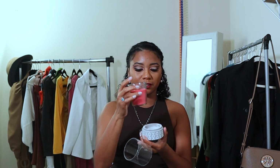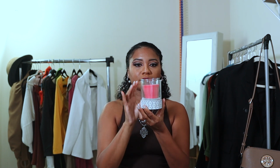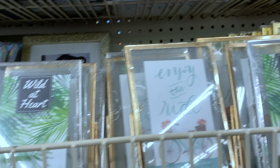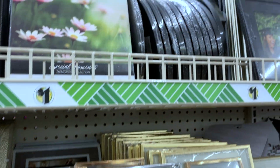When I got this, I specifically got this candle to put inside of this one to do this. If I intend to keep it like this, I don't know. It might be like this for a couple months and I switch it out. It had several different designs. Yeah, I decorate with a lot of Dollar Tree stuff, but I intend for it not to look like it came from there.